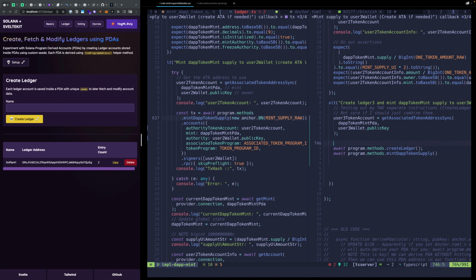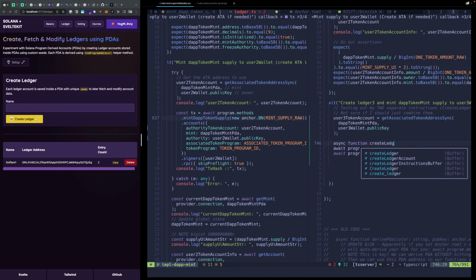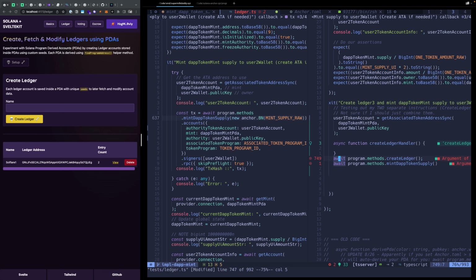I could wrap them all into, say, some async function that I create called createLedgerHandler, and inside it does something like this, where it invokes both of these program methods, one after the next.